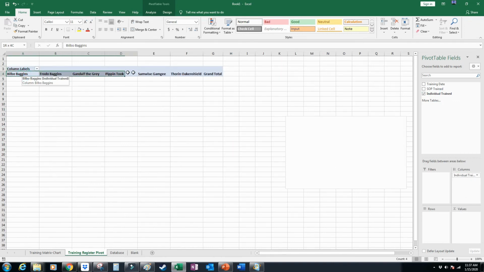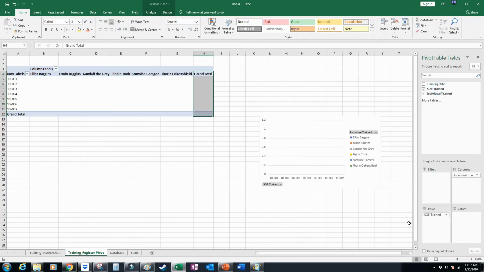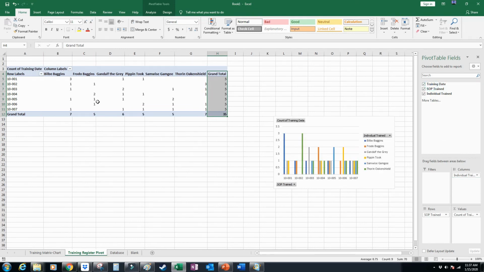So let's go ahead and show me individuals on the columns, just like we had before, so you can see how we populated all those folks up top. And let's go ahead and put the SOPs on the rows. Beautiful. And for the values, let's count every time training has occurred. So as you can see, I've generated the exact same table now. I don't have the recent date on this quite yet, but if I look through my SOPs and through my people, I can see that Bilbo was trained on 10.0.0.1 3 times in the history of the table and has never been trained on these particular SOPs. So we can make sure that we cover those gaps.